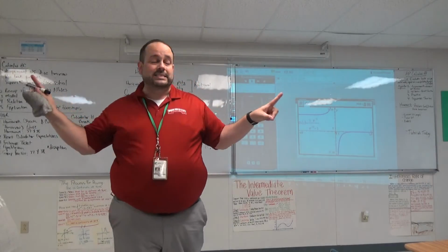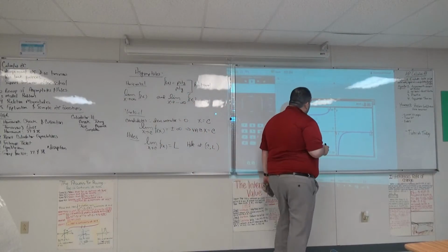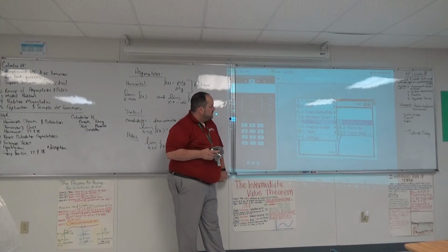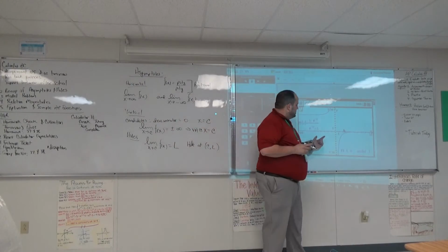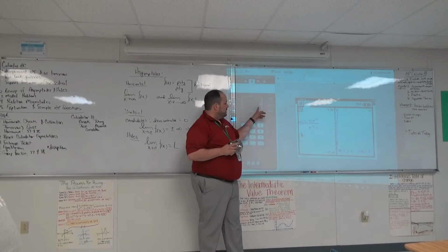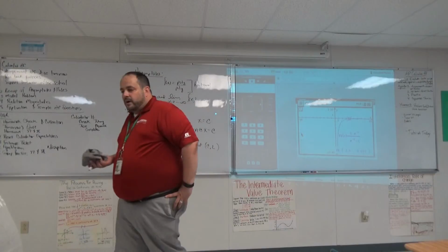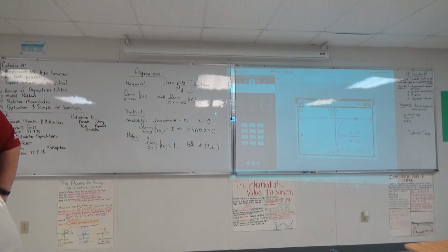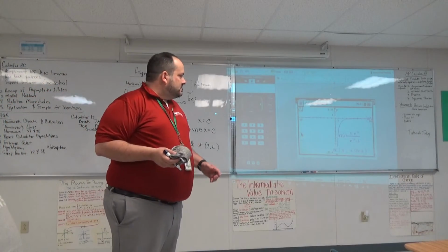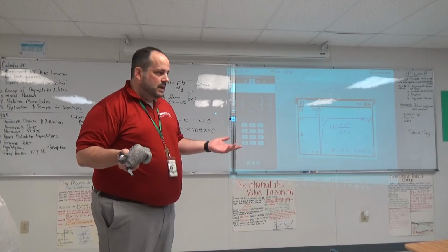It's about both ends. So one way you can do this, if you want to use the calculator, David, here's where I need your help. You could do the trace feature. So we're going to go to menu, trace, graph trace, and you can just move to the right using the right arrow. That point is going to move, and it's going to move, and it's going to move. And what are we looking for? We're looking to see that the y values are getting closer and closer to something. And as David keeps going, is everyone pretty convinced we have a horizontal asymptote? And that horizontal asymptote is going to be 0.